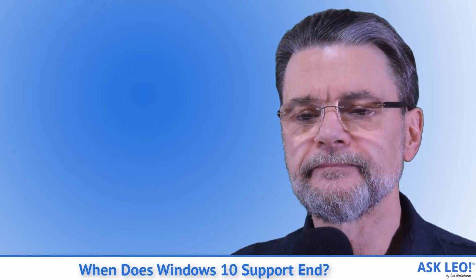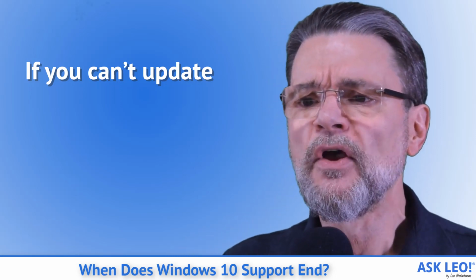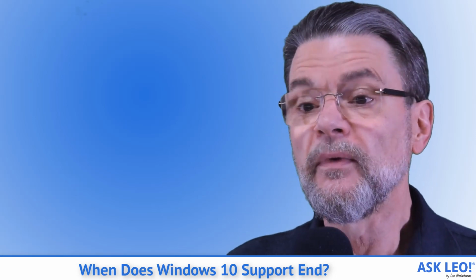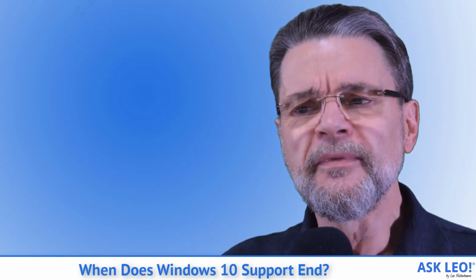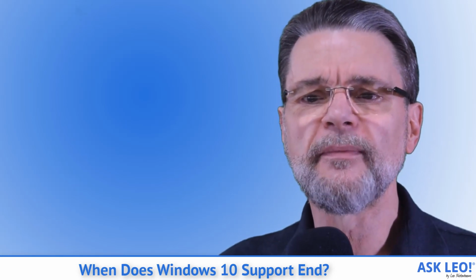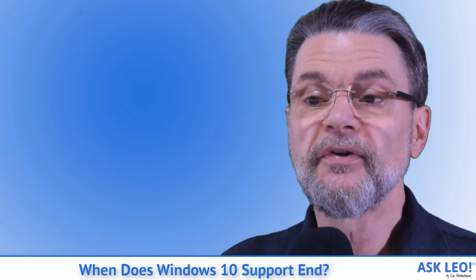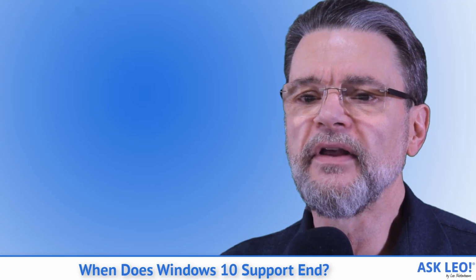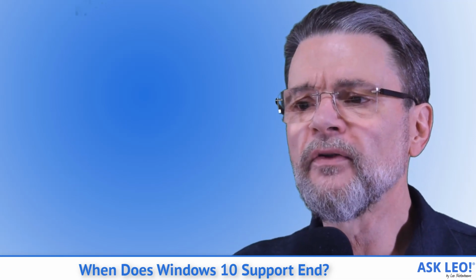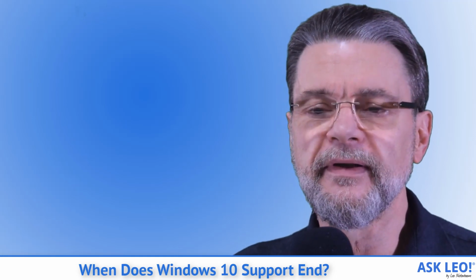In theory. If you can't update, I vaguely recall a statement to the effect that Windows 10 will be supported for the life of the hardware on which it's installed, when it was first introduced. I'm either mistaken or that rule no longer applies. Based on this quote from the Lifecycle page, I suspect the latter. A device may not be able to receive updates if the device hardware is incompatible, lacks current drivers, lacks sufficient storage, or is otherwise outside the original equipment manufacturer's OEM support period.